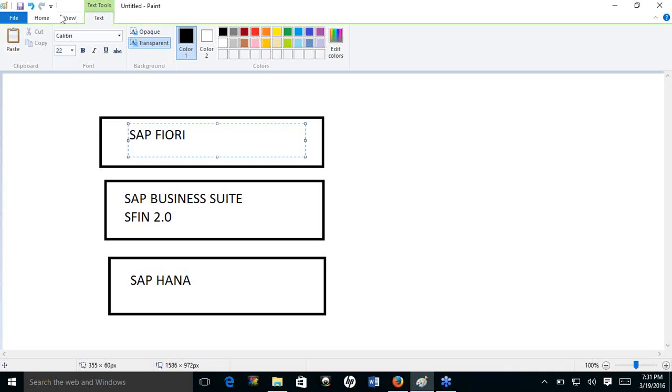So my S4 HANA will look something like this. The database will contain SAP HANA. So what is the difference between HANA and S4 HANA? S4 HANA is my entire package, under which SAP HANA is my underlying database, on top of which I'm going to have an SAP Business Suite powered by SAP HANA, which by default contains Simple Finance. Then on top of it, you'll have SAP Fiori. One thing about Fiori: right now the issue with SAP is it can be used only on a desktop. It cannot be ported to your tablet or your mobile. Whereas Fiori is more like an app. We can just download it and keep it, so for a user, based on whatever he is going to do, we can use this app. So this is how my SAP S4 HANA structure is going to look.